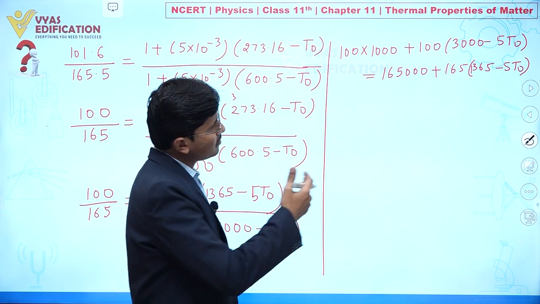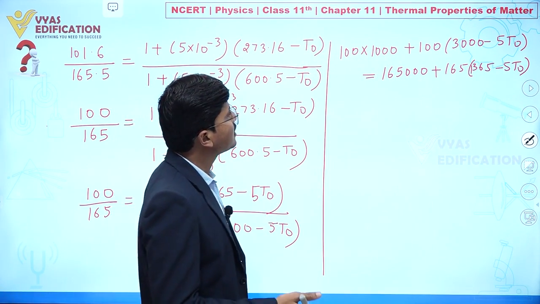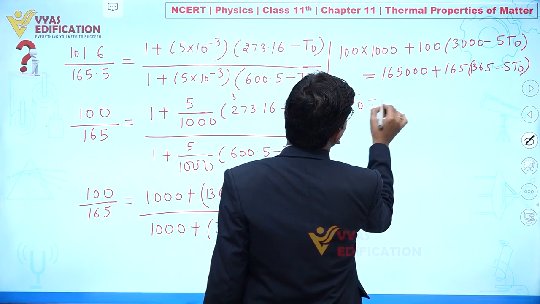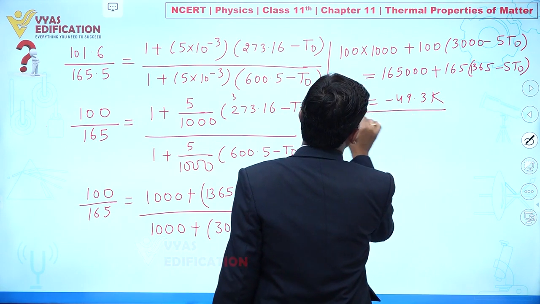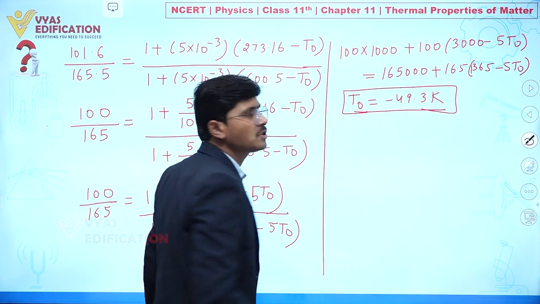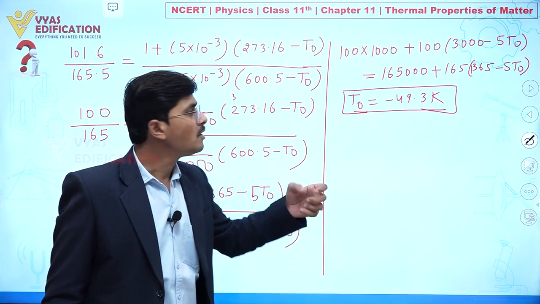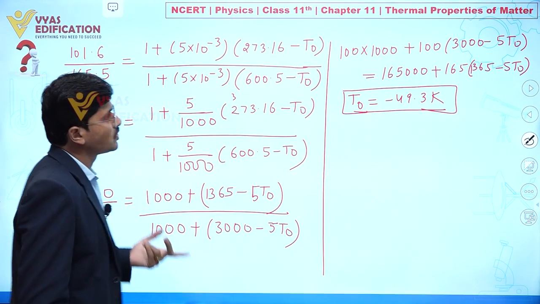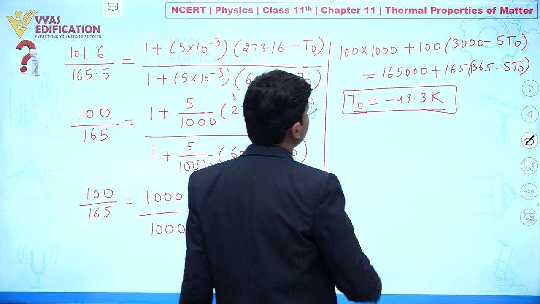Definitely we can say this calculation will be a little bit lengthy, but if you solve it you will find exact value of T naught. This is equal to minus 49.3 Kelvin. Always keep in mind we have already taken some approximation, so your value may vary from this exact value. Clear? But this value you will find whenever you are taking this exact calculation. So value of T naught we are getting this minus 49.3 Kelvin.